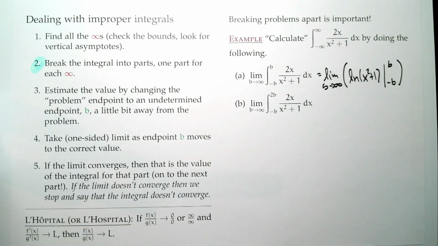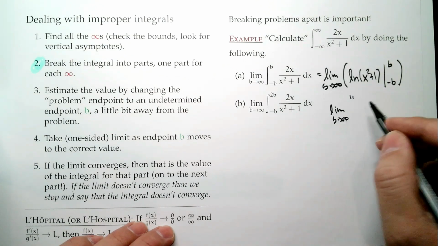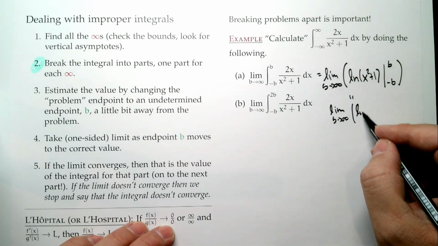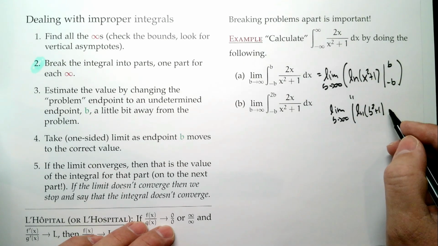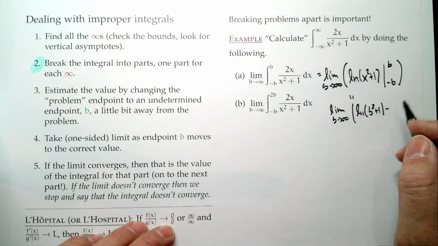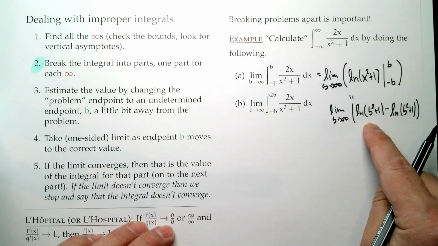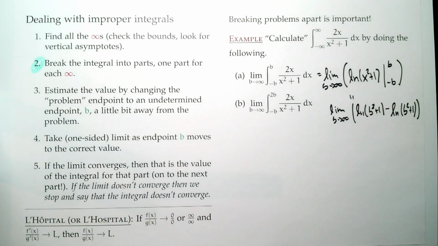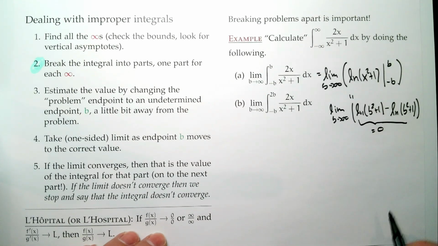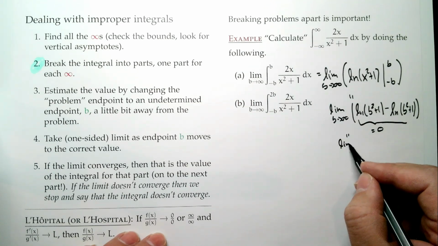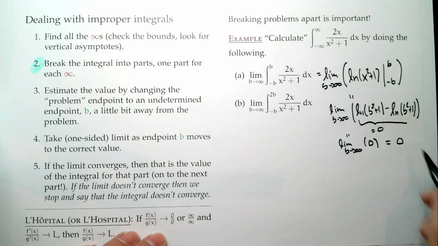Okay. So what is this? Well, this is the limit as b goes to infinity of, plug in the top, log of b squared plus 1. So I'm just plugging in b for x. Subtract, now I plug in negative b for x, and negative b squared, well, that's also b squared plus 1. Log of b squared plus 1 minus log of b squared plus 1 is 0, because they're the same. So this is the limit as b goes to infinity of 0, which is 0.